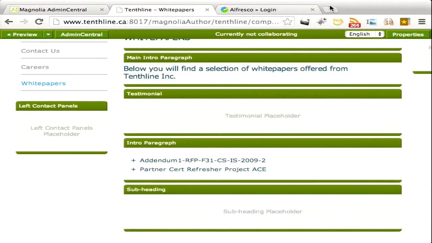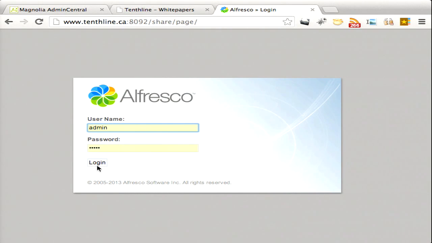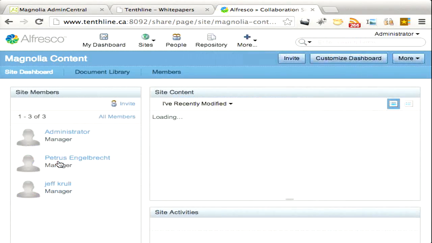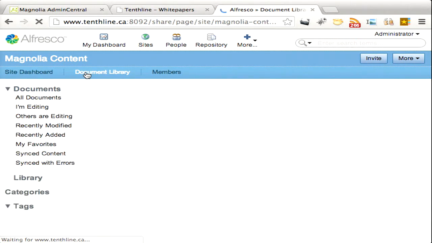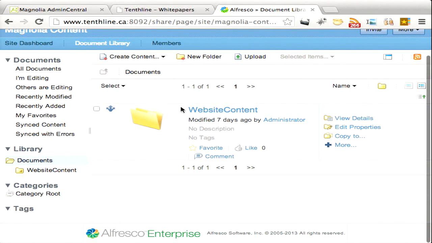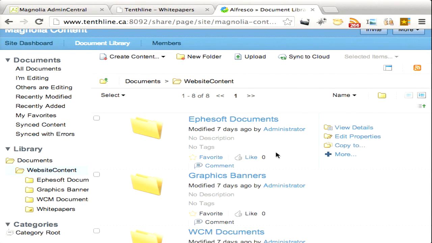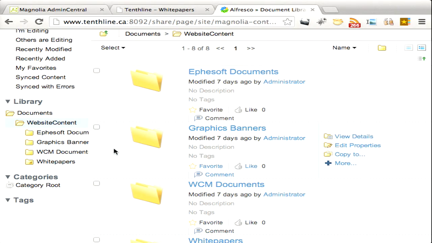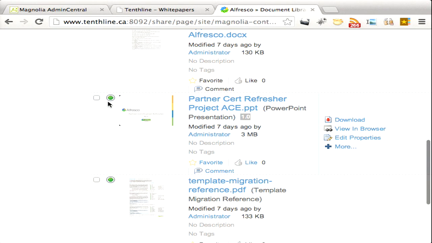All right. Okay. So what we're going to do is on the Alfresco side, log in as admin. We have a site called Magnolia Content, and here's the document library. So there's the rule that actually adds the aspect to any document that's dragged and dropped in here. So in website content, we can create our own purely arbitrary hierarchy, but when you actually make the selection of what kind of content this is, that's how it ends up in the correct place on Magnolia's side. So I noticed that there's a couple of items in here. Green light basically means that this content is currently active. We can make it deactive.